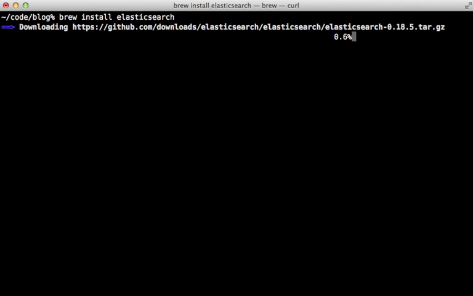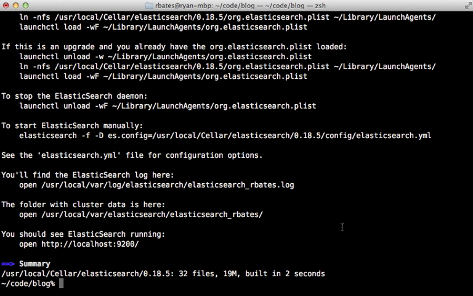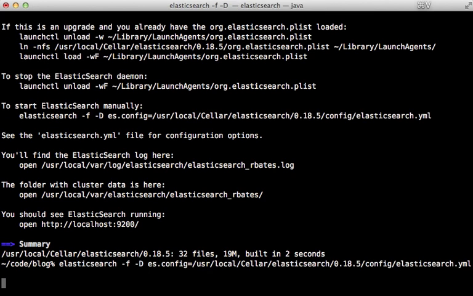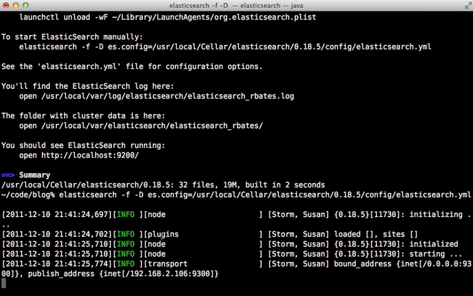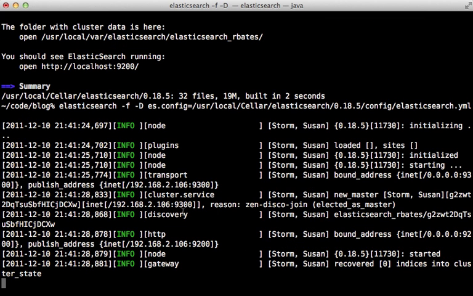The first step is to install ElasticSearch. If you have Homebrew installed, this is a simple brew install elasticsearch command, and you can check out the ElasticSearch website for details on other installation options. Once that finishes, it provides some instructions on launching ElasticSearch, so I'm going to start it up using this command right here. This will start up the server on port 9200, and I can communicate with it manually if I want through the JSON REST API. But we want to communicate with it using Tire.